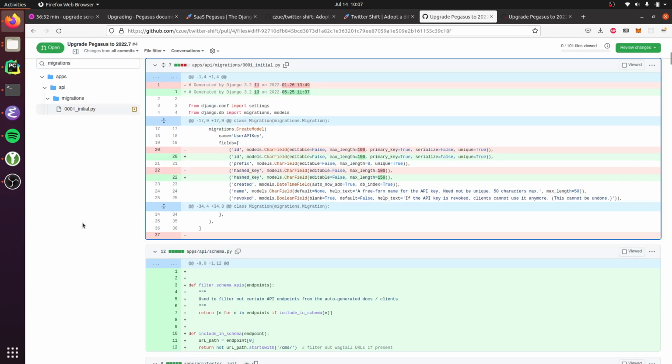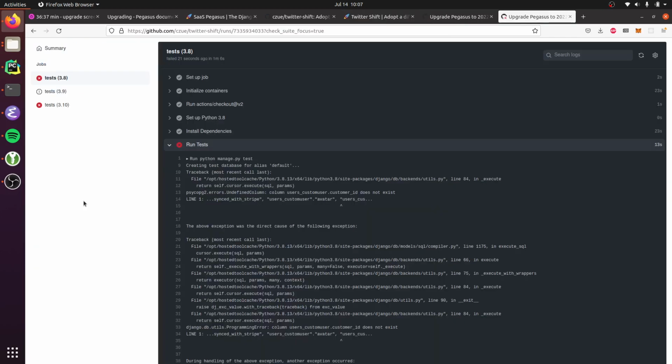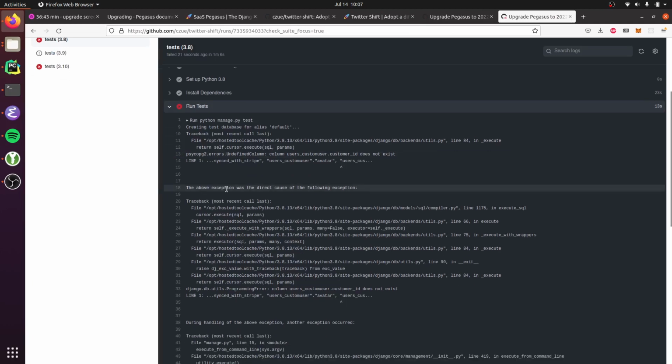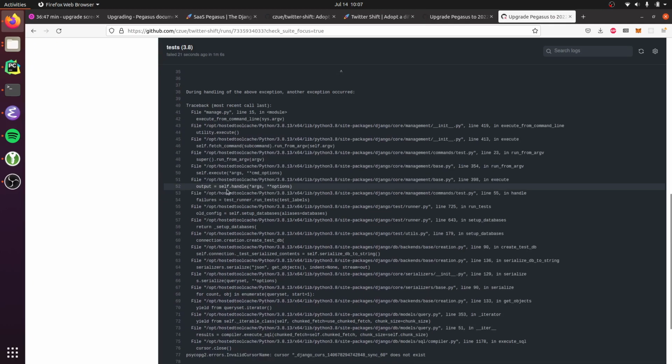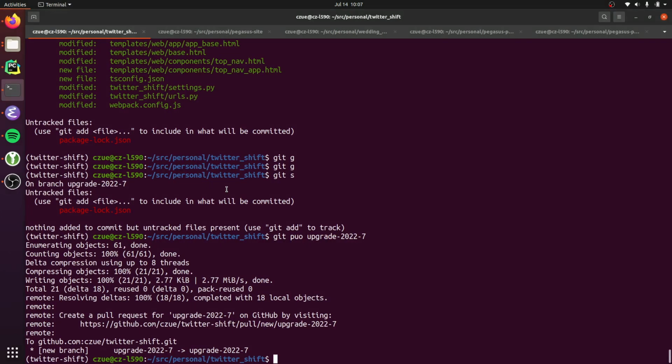API migrations had some changes, but nothing else. Customer ID does not exist. Well, let's run the test locally.